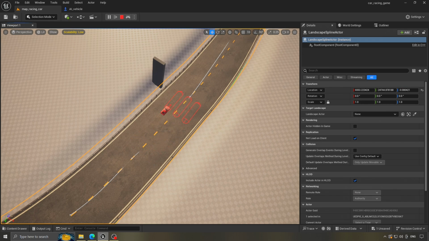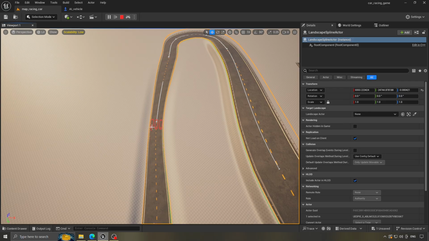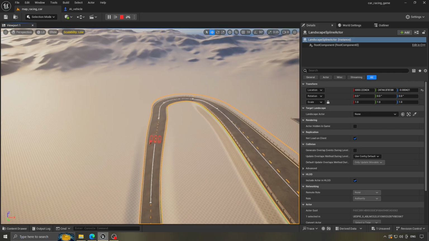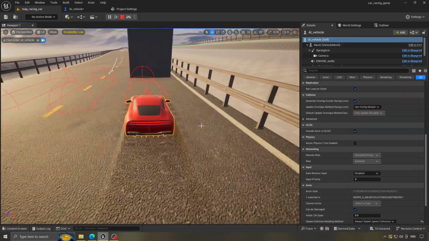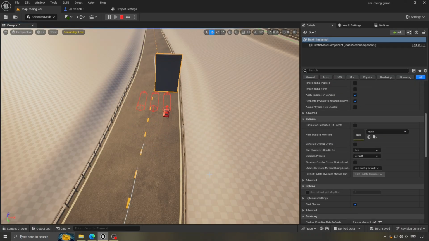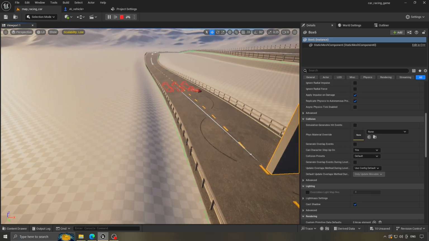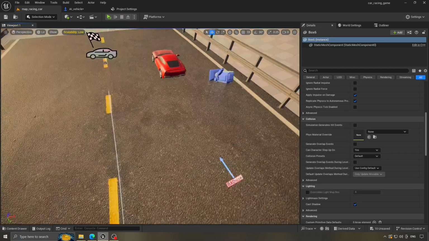Hello everyone. In the previous video, we made the AI follow the track path, and we also made it move backward when it encounters an obstacle in front of it, such as a wall, or when it gets stuck in front of something and cannot move forward, it reverses. Today, in this final video, we will make the AI overtake obstacles in front of it, as well as other cars, as we will control its reactions and speed.